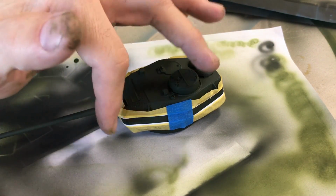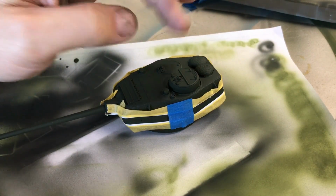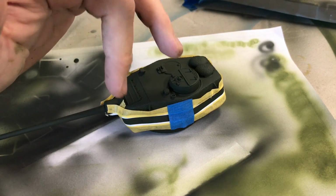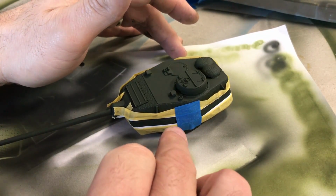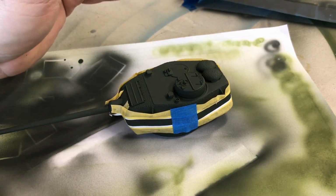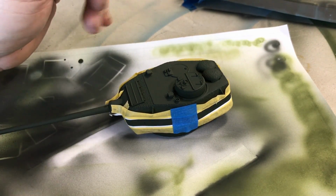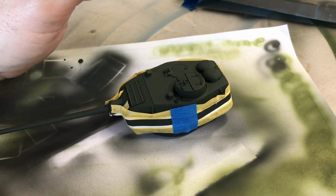Then I went ahead and, using 3 different types of masking tape, started off with the white, real flexible stuff from Tamiya. Went around the entire turret because there are no decals in this kit for the white stripe. There are some numbers which will go underneath this blue area right here. Not a big deal because you don't have to get these perfect, because in real life the thing was actually put on just with paintbrushes, even sometimes mops, just to get the paint on, just so that it was recognition, so they weren't shot at by other Russian tanks.